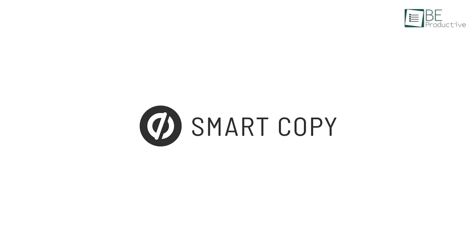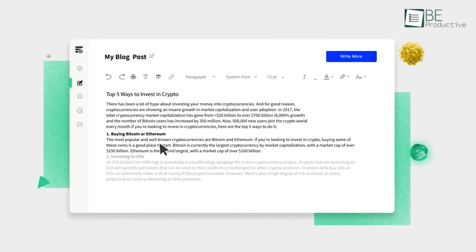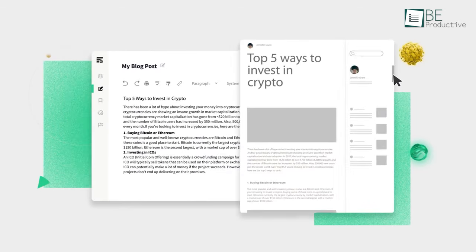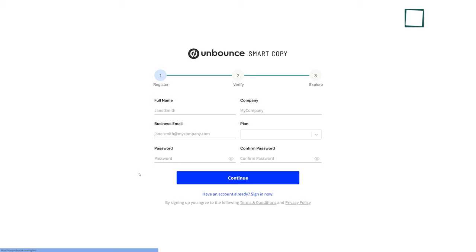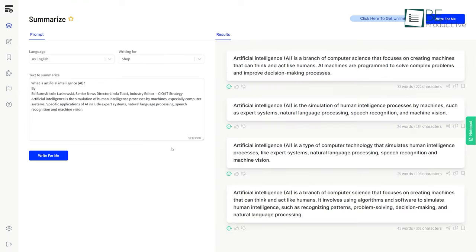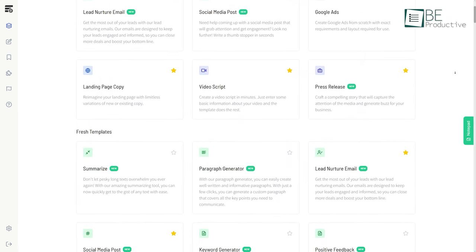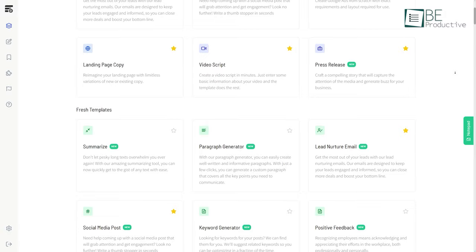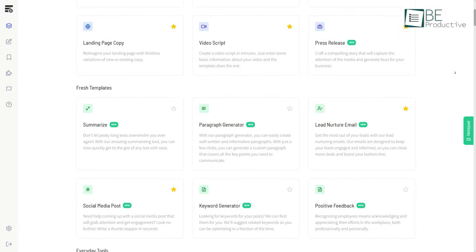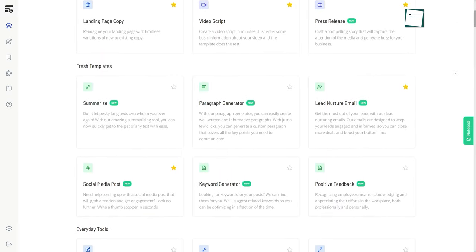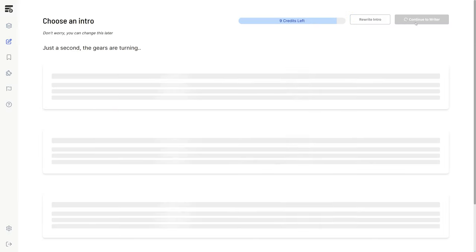Last on our list, we have Smart Copy. Like the name suggests, it offers smart solutions for writing your content. With this, you can even overcome your writer's block and other copywriting issues. After completing its easy sign-up process, you can start generating any content you want within a few seconds. It comes with a wide range of pre-designed templates to choose from. From landing pages to ads, blogs, and articles, everything can be generated automatically. Regardless of the length, its writer can write any form of content.